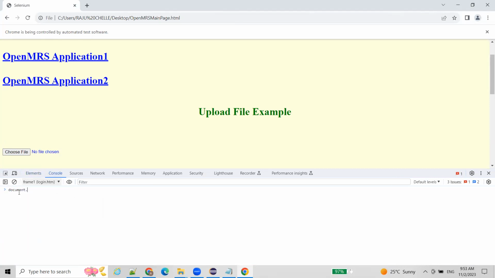Document dot getElementsByName, and the name we have is import Excel. Okay, a node list we are getting. By name we are not getting that. Import Excel dot length is 0. By name it is not giving.